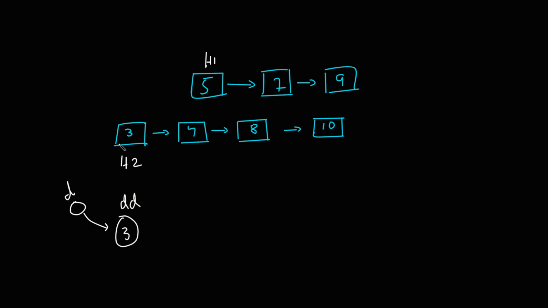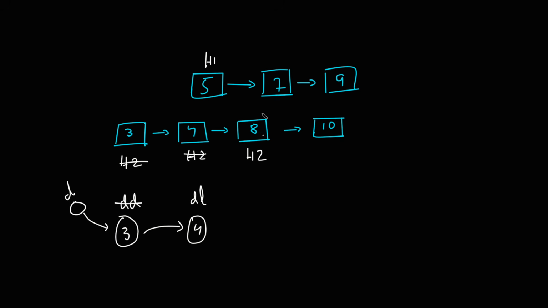So once you have taken 3, we're going to move this head to 4. Now, who is the smaller one of these two, whether 5 or 4? So we see that 4 is smaller. So what we do is we create a new node which will have the value 4. Right, and after that our duplicate dummy node is going to point to this 4, and after this we are going to move this duplicate dummy node to 4. Now once we have done this, since we took 4, we can simply move our head to 8.